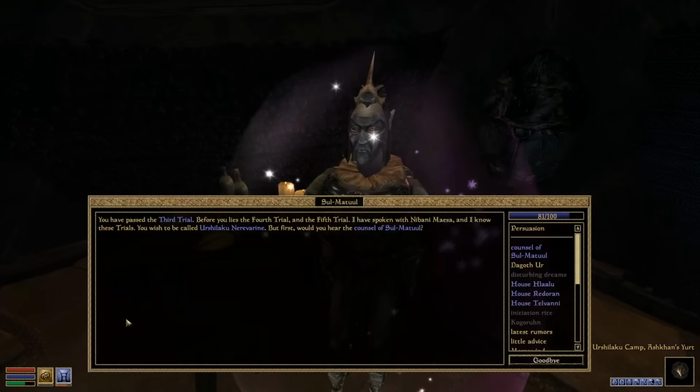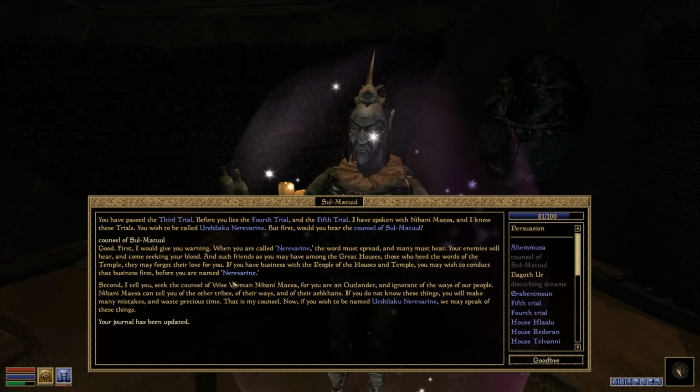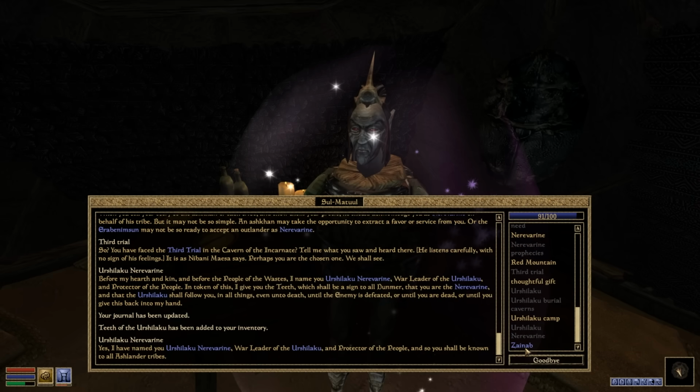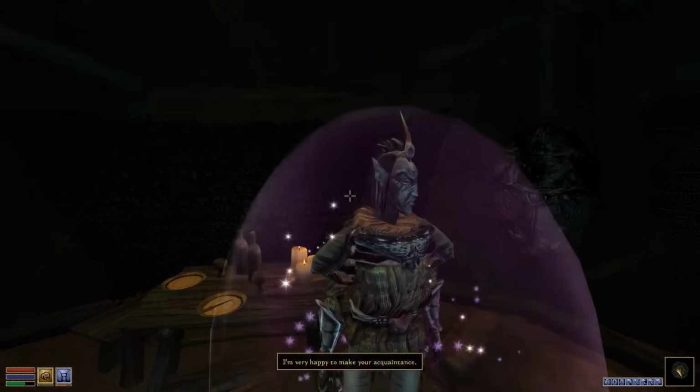Oh, actually, before I forget, let me return to Sul-Matul and be named Nerevarine by him, formally. I assumed it was implied, but there's a game flag we gotta check. He gives us Teeth of the Ursulaku, a constant effect amulet with a 10% resist paralysis on it. Is better than nothing, so whatever, we'll use it.